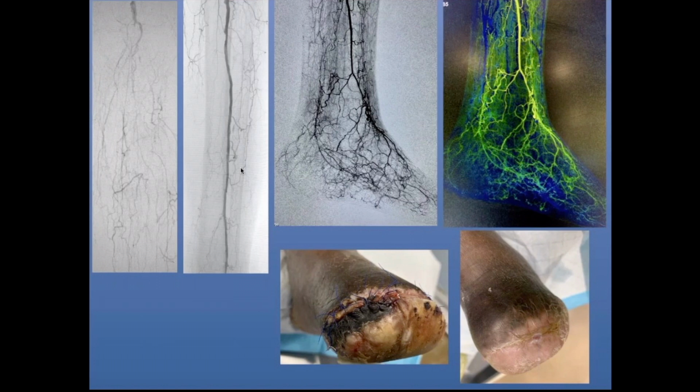When you're thinking about indirect, here's another patient who had a TMA, has wound dehiscence, gangrene, and is obviously at risk for a major amputation at this point. I was unable to open up the anterior tibial or posterior tibial arteries, as this was a diabetic CKD patient. Didn't matter what I did. So what I ended up doing was opening up the peroneal artery, TP trunk and peroneal artery. And you can see that after that was revascularized, we have robust filling of really the anterior and posterior circulation of the foot. And in this case, we were able to achieve healing, although it took a longer time than a direct revascularization, with this indirect revascularization. So we open up a vessel, and collaterals are supplying the area of the abnormality.